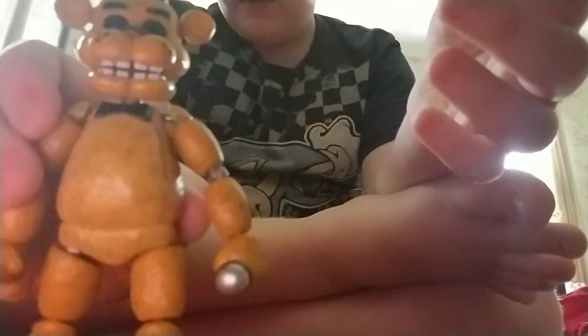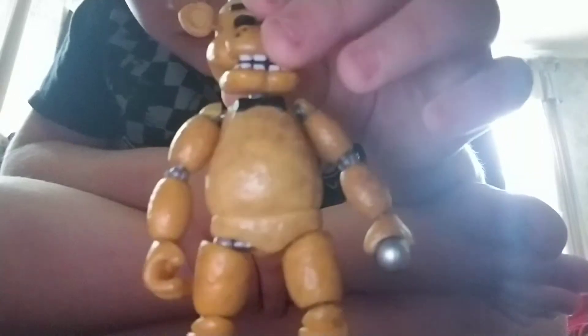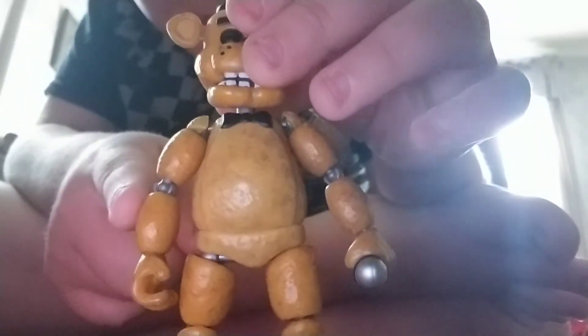There's no articulation in the waist, which is something you're going to see for every single one of these figures. The torso is always a different color from the rest of the body — you can see that's a lighter gold and that's a darker gold. His legs can go up about that far, back about that far. His hands twist around, and his arms twist all the way around. His leg can bend about that much, can kind of go out that much, and can swivel all the way around. There's no articulation at the foot, like every single other one of these figures.